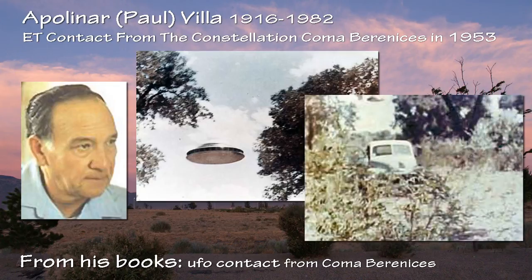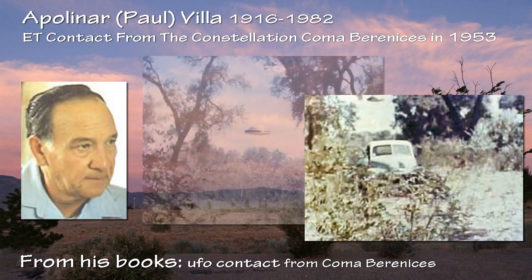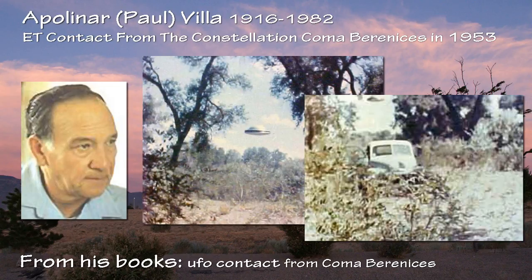Vila's truck is in the foreground of some of the photos, providing a known object with which to compare the size of the saucer and to judge its distance away. The degree of sharpness of other objects in the near foreground and clouds and trees in the distance indicates that the object had to be very large in order to achieve the depth of field observed, thereby ruling out the possibility that a small model may have been used to fake the photos.